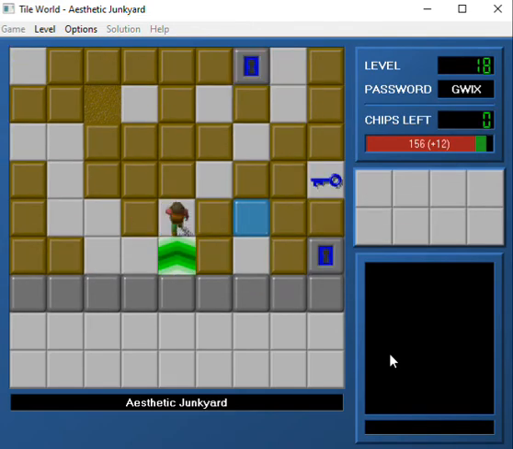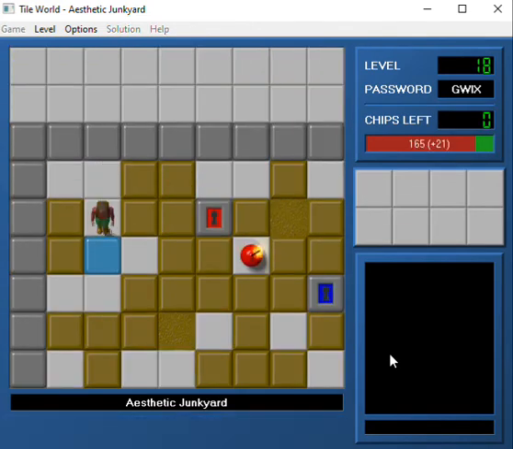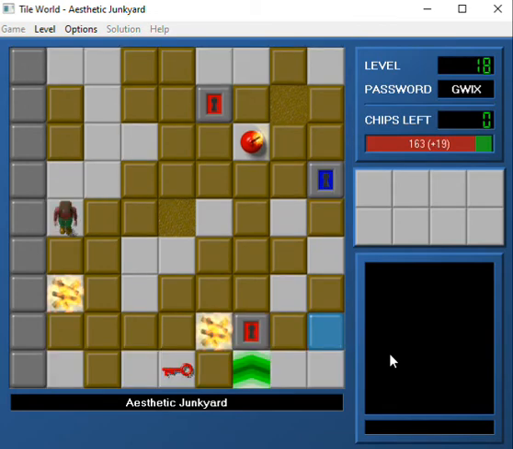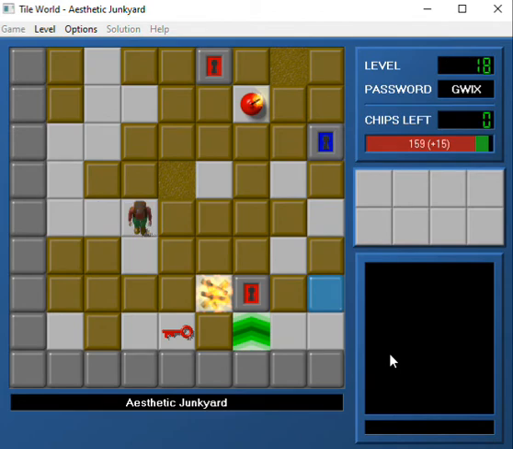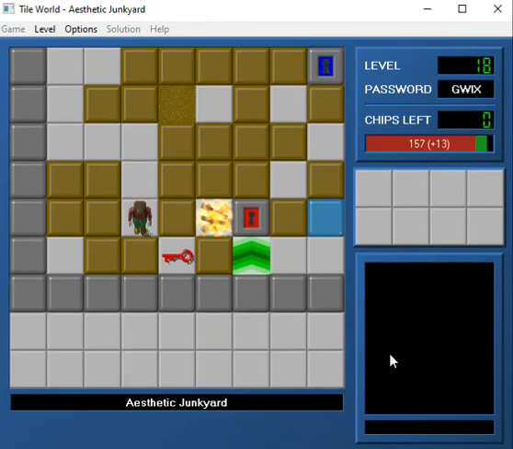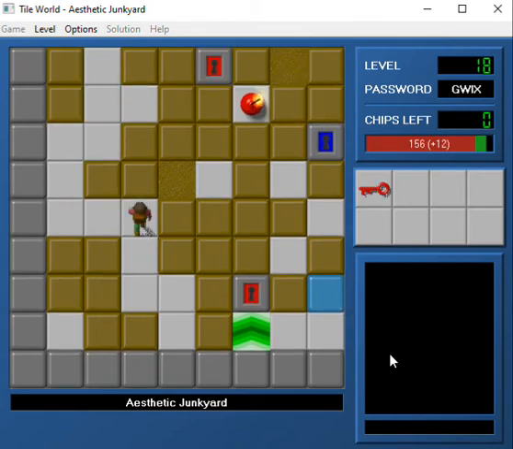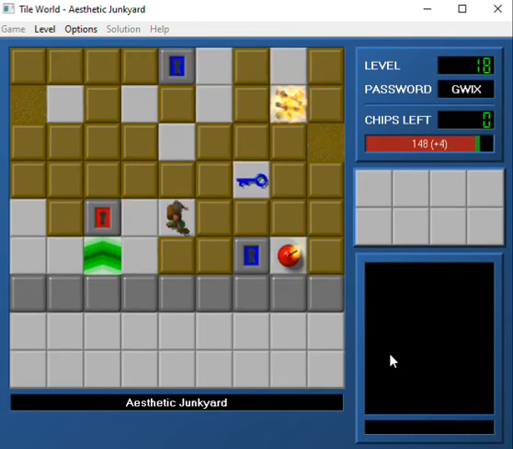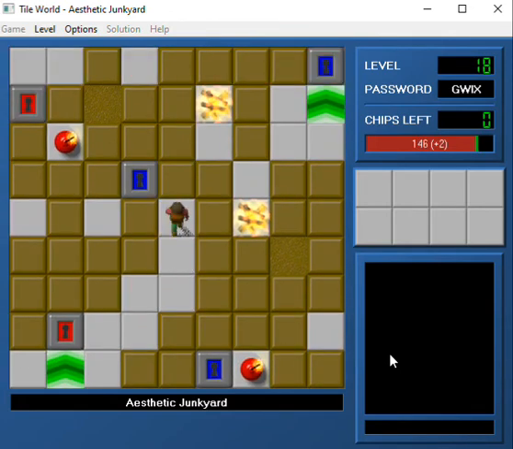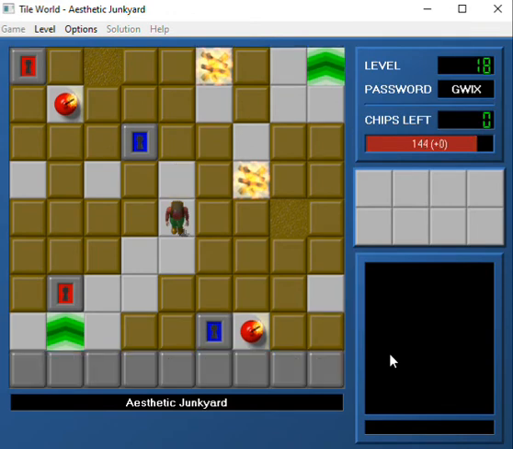Because I can't really get out of this, so... Okay, I know I'm missing something. I have to be missing something, right? Unless there's a door under one of these things. Is there a door? Well, I can't really even... Oh, there! Okay. I thought I had pushed that already, but apparently not. That's a little mean.